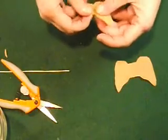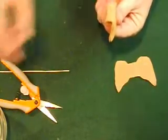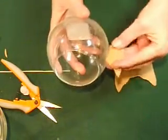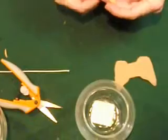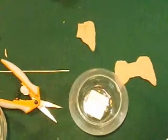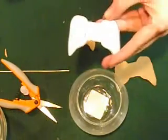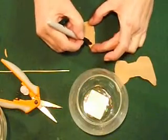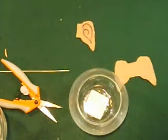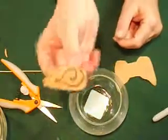This piece right here is the piece that you're going to bend. And this piece right here is going to be the piece that you're going to glue onto the bowl, like that. For the little design on it, all I do is take just a black Sharpie, and I follow the same pattern that's on the design. So you're just going to start at the top and loop around, go this way and loop around. And there's the elf ear.